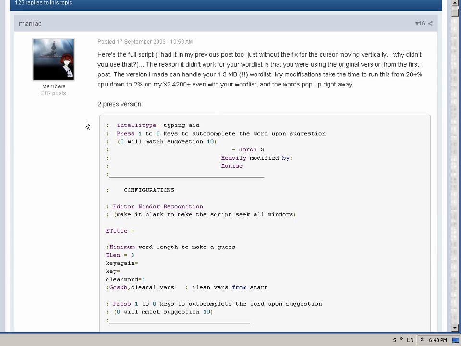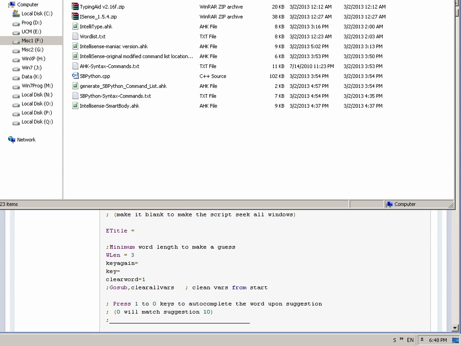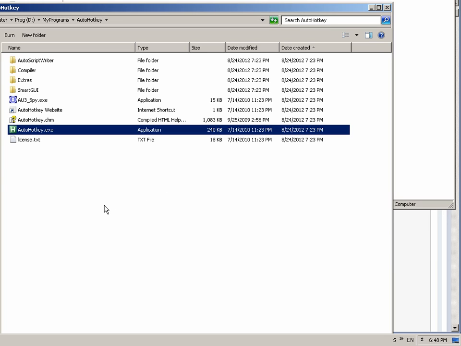So what it does, let me run the script here. By the way, when you have AutoHotkey installed, you're gonna have this little program, AutoHotkey.exe. It's gonna parse and run the script. And there's a little icon that shows up in the task bar here.